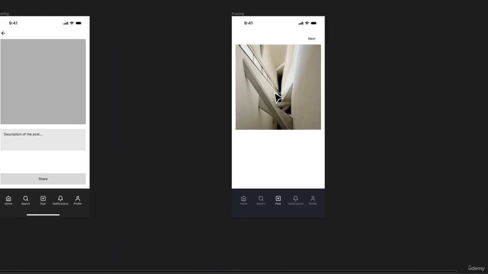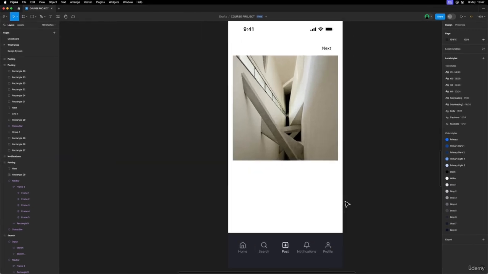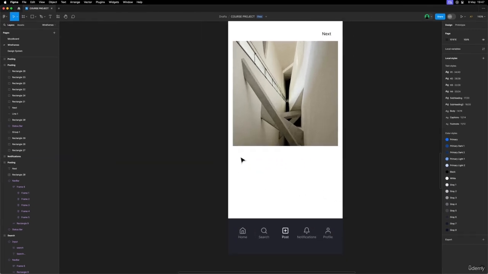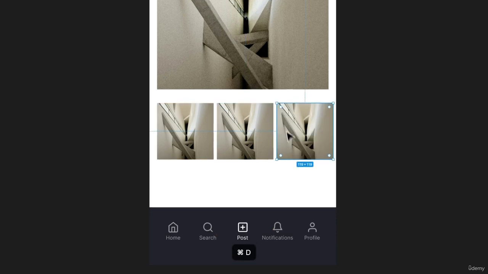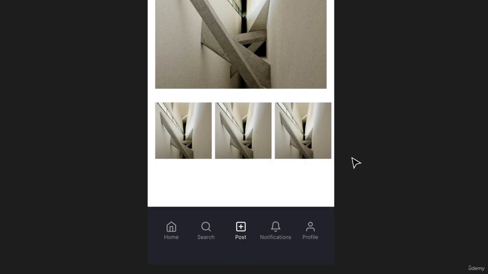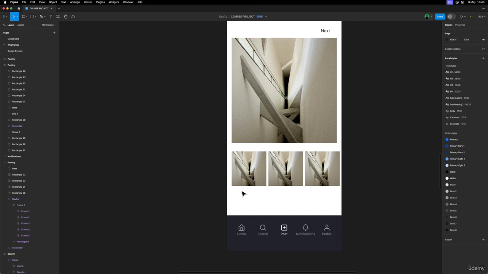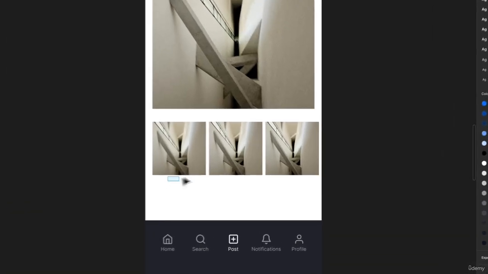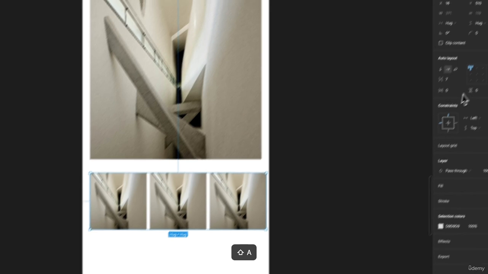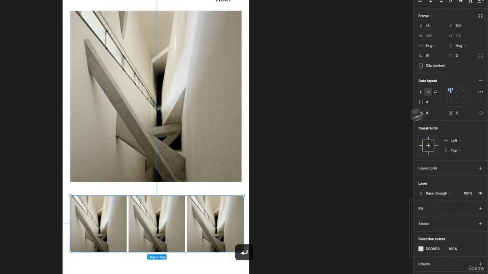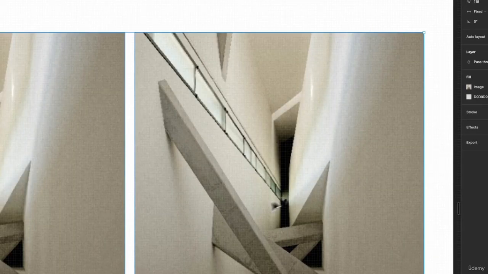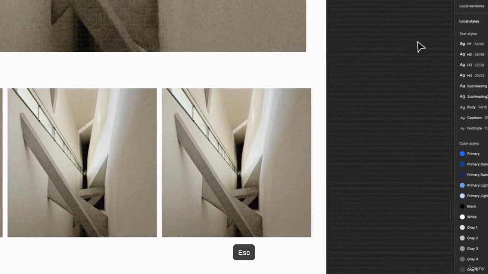Okay, and down below what we need is our mini gallery, for example. So how we are going to do that is duplicate this image, and let's first try to see what we can work with. So we can do the 3x3, and that's totally fine, but we also need proper scaling for those pictures. Okay, so let's Shift A those pictures, set the distance between them, let's say 4, and the fixed width to 361. And now we have kind of different sizes for the images.